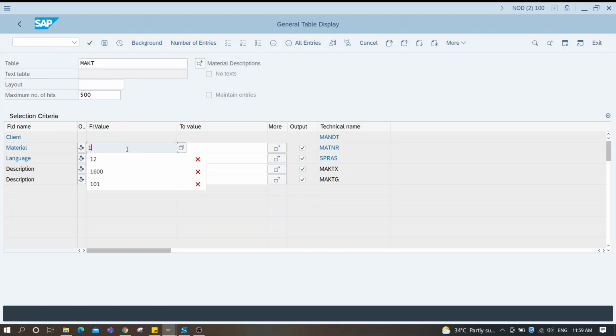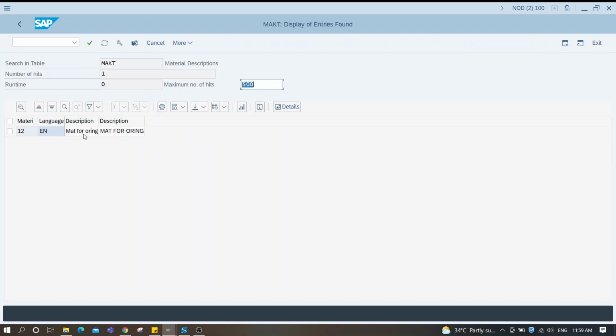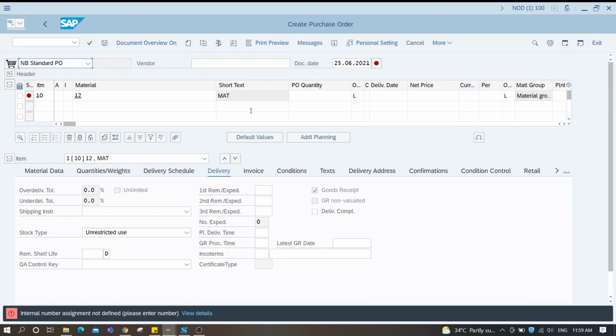Here I am considering the value as 12. Here for 12, the description is mat for O or ING. So it's not considering the exact description which was given in MM01. It is considering what the end user has given as the mat text. So we should not allow this to happen in real-time scenarios.